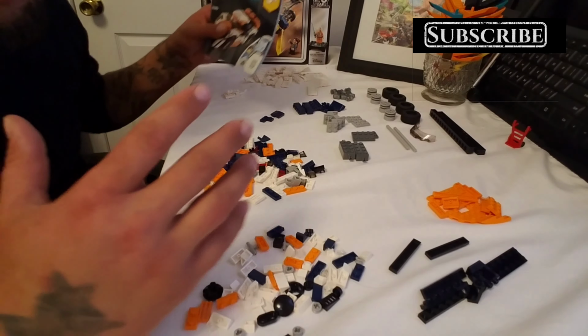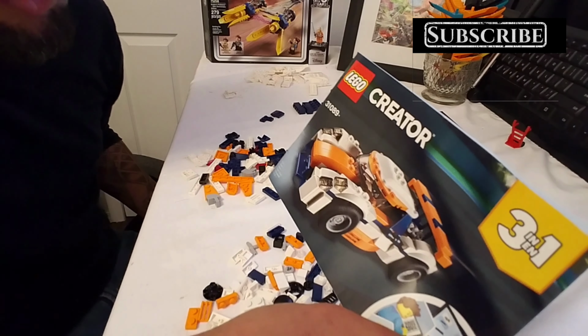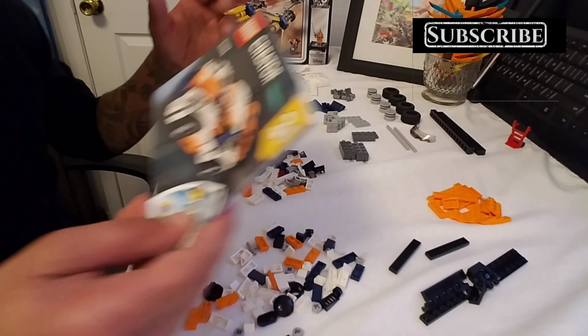Okay, I've decided to go with this one, only because it just seems like it has more pieces and it'll be a better fit. So let's get started.